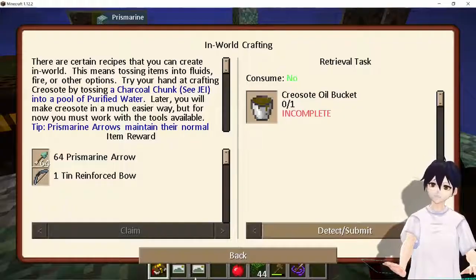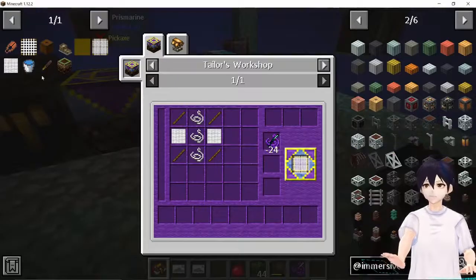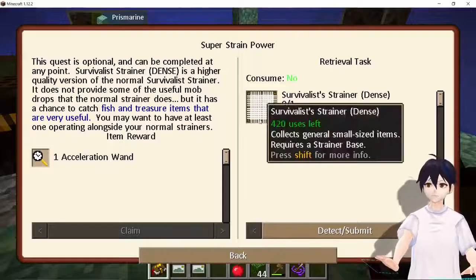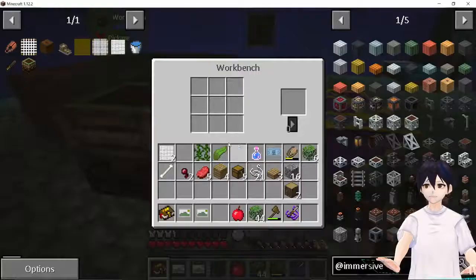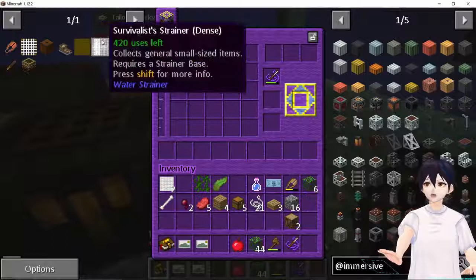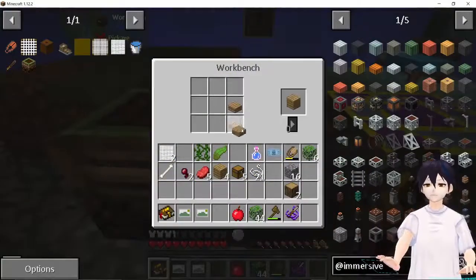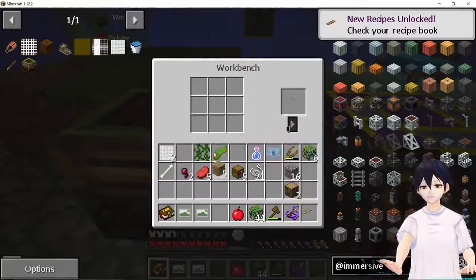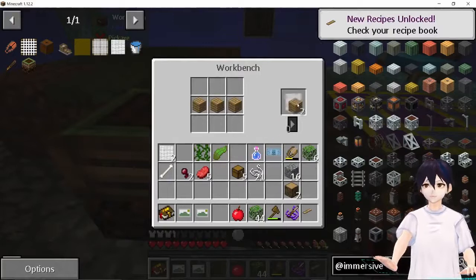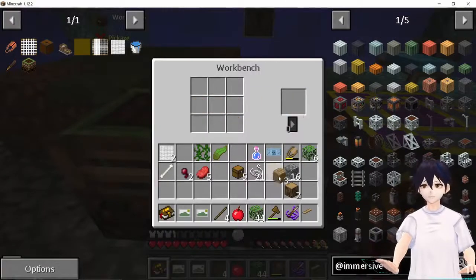What else did the Mr. Questbook guy want? He wanted me to build a strainer, I think? Survivalist strainer. Okay, that seems pretty simple. Just some sticks and some. Yeah, this exists. What was I crafting? Sticks. Yeah, sticks. There we go.